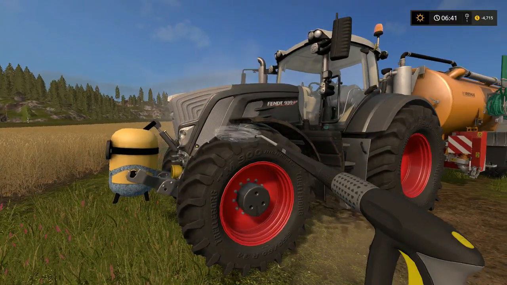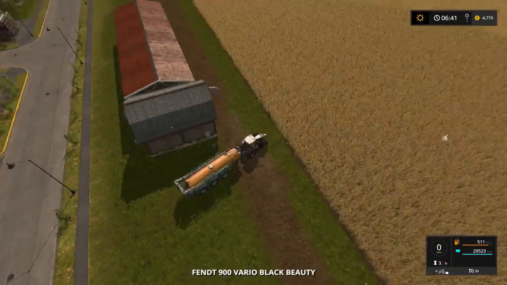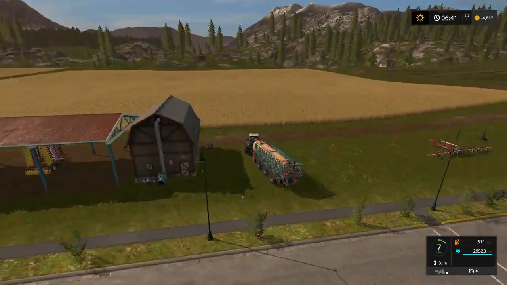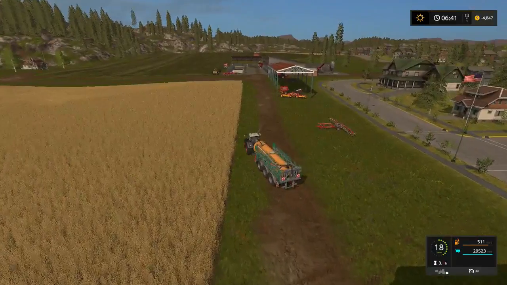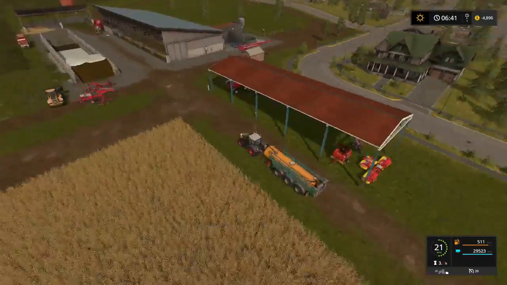Poor thing. Alright. Let's go park this baby. Yeah, I wish I put that hayloft down there, right where the water thing is. It would have been a whole lot easier. Wouldn't have to go that far.